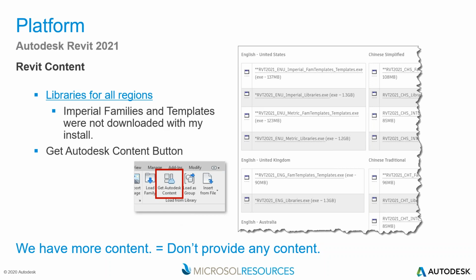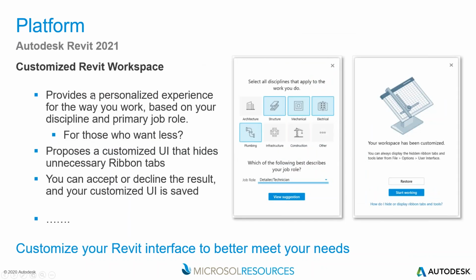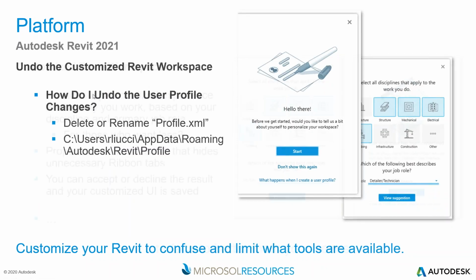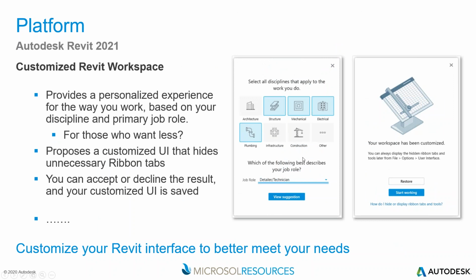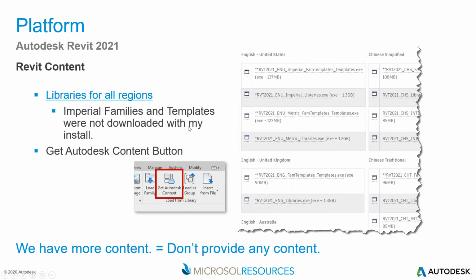Speaking of fun new stuff, we install Revit 2021 and we have all of the other content that you learned about, right? The new content. Different disciplines and new content available. So we go ahead and install Revit 2021 and there is no content. So that's not a new feature. That's a lack of a feature.